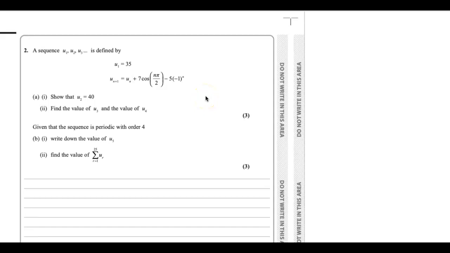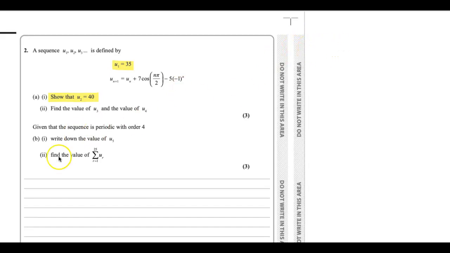It's June 23, paper 2 at Excel. We are discussing question number 2. Let's get started. As you can see, this is a question that belongs to sequences, so probably no more than 3 minutes is going to be taken. We know the first term, u1, is given to us as 35, and we have an equation given in terms of un plus 1. We have to show that u2 is 40. Very easy, probably for 1 mark.